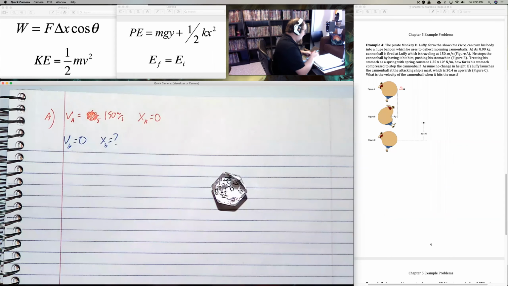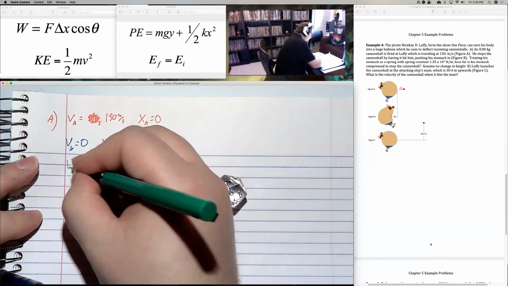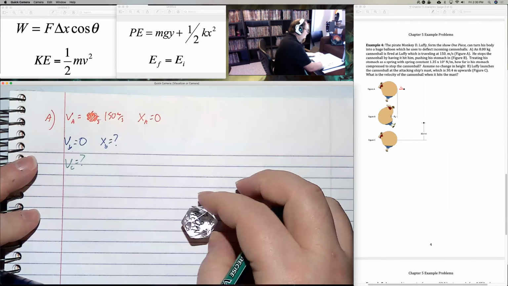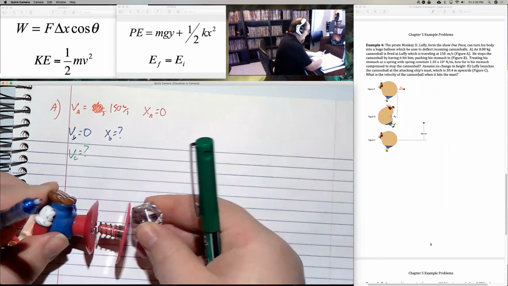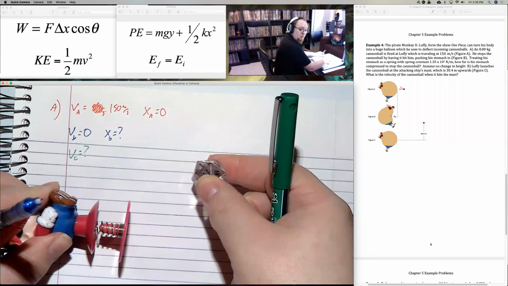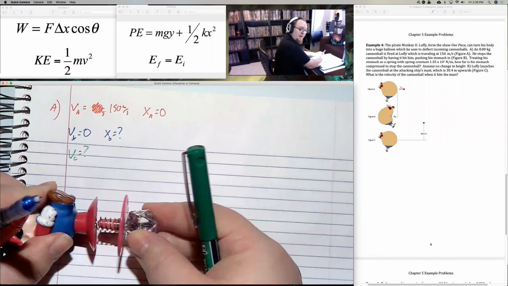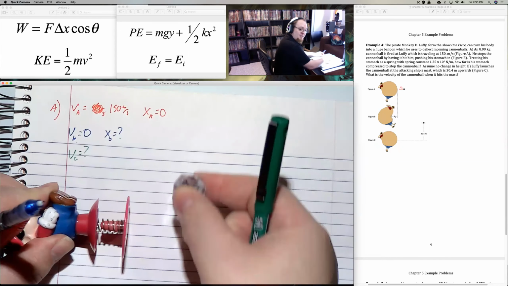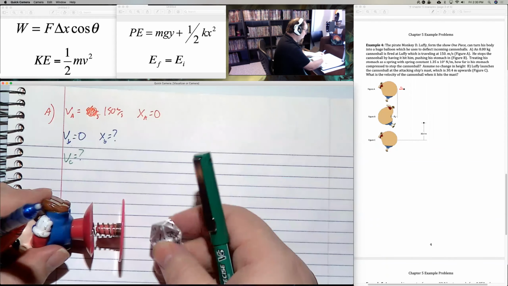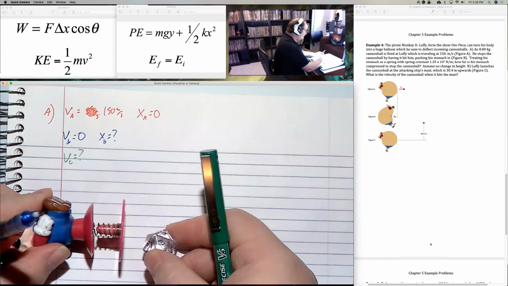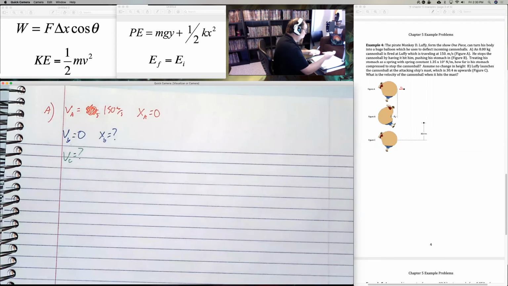What I can say is that at C, we have some velocity. But here, the spring is just going side to side. The potential energies I have to lose, that's a separate thing. The axis of the spring being compressed is not the same as the height. And so I'm going to have to separate out compression of spring in X and height in Y.